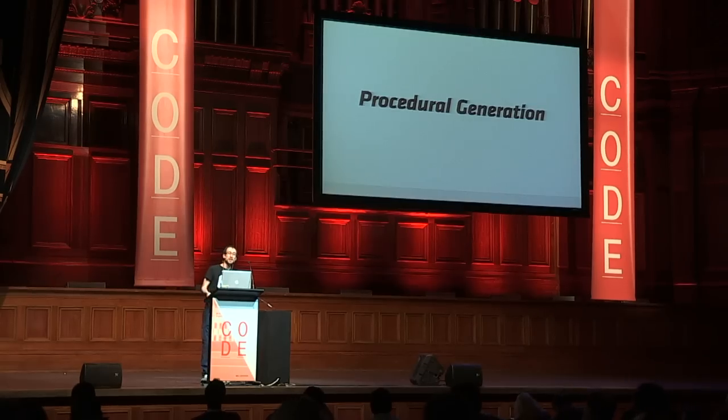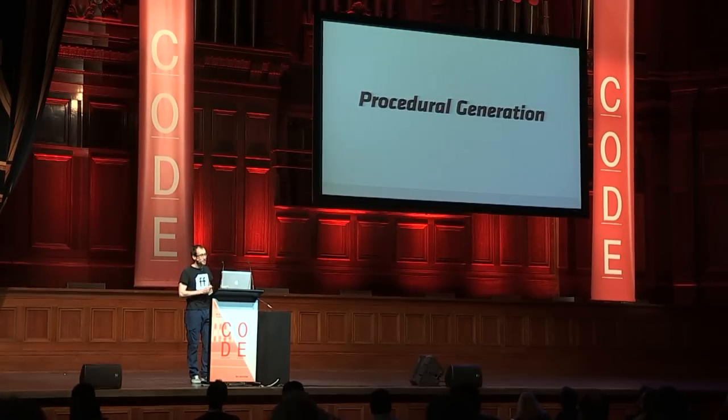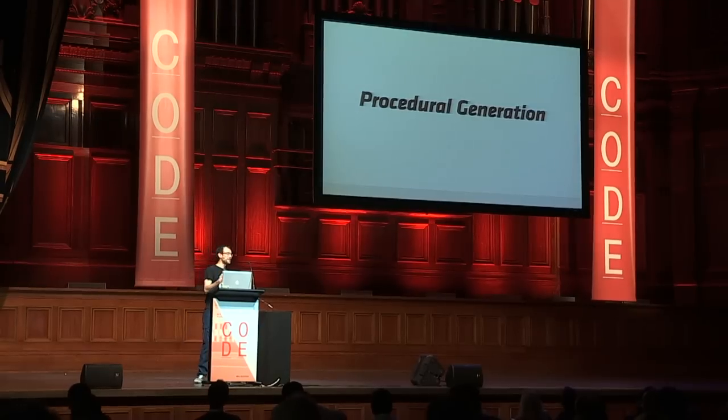Now, the second thing I want to talk about is procedural generation. And procedural generation is basically any time you're trying to replace an artist with a piece of code, because usually that's cheaper. But not only that, games and CGI and 3D animation has gotten so complicated and detailed that you really need to automate your processes in order to deliver your game on time and within budget. And start with another quote.